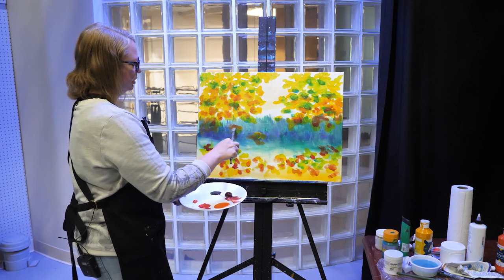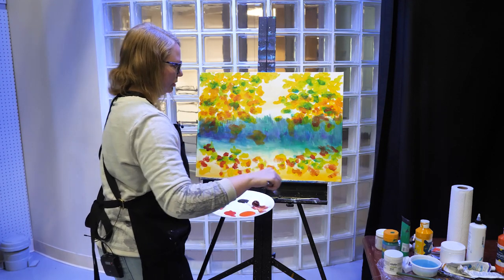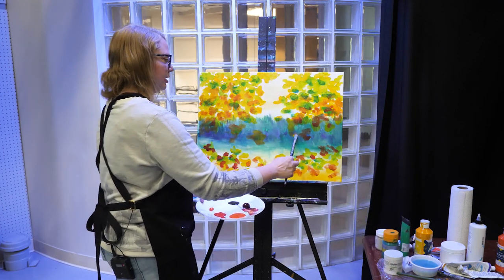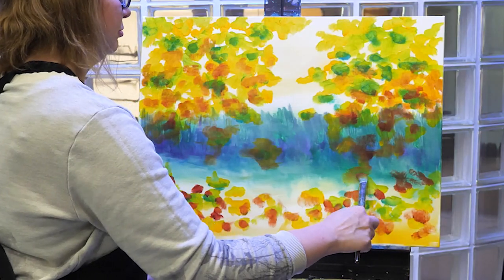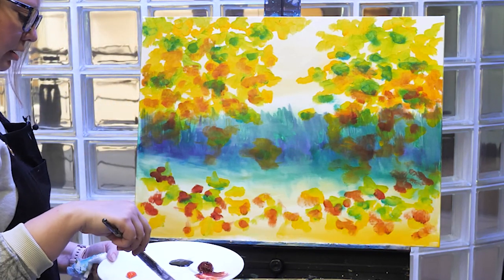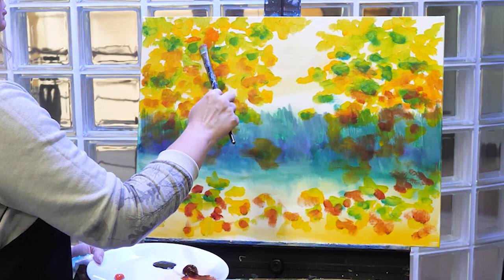Scrubbing with my brush the extra paint onto the canvas. Rubbing out some of that color. Let me get a little yellow in here, because I have yellow on this side, but I'm not really consistent with it over here, so I'm just looking to balance that. And orange. So we're gonna go in with some orange now. I'm gonna keep that closer to the top area.